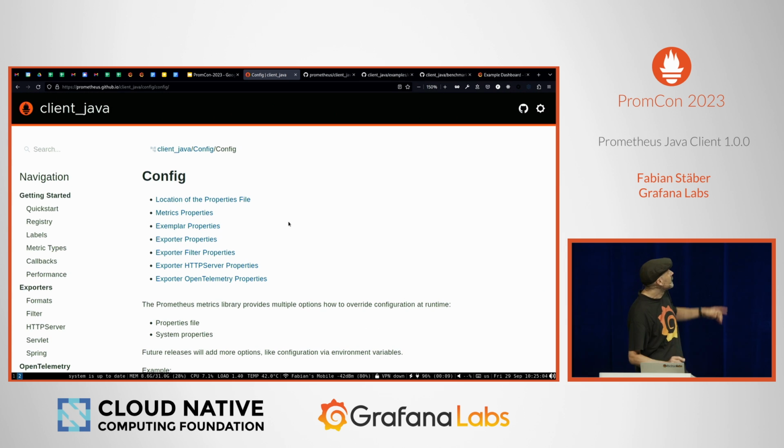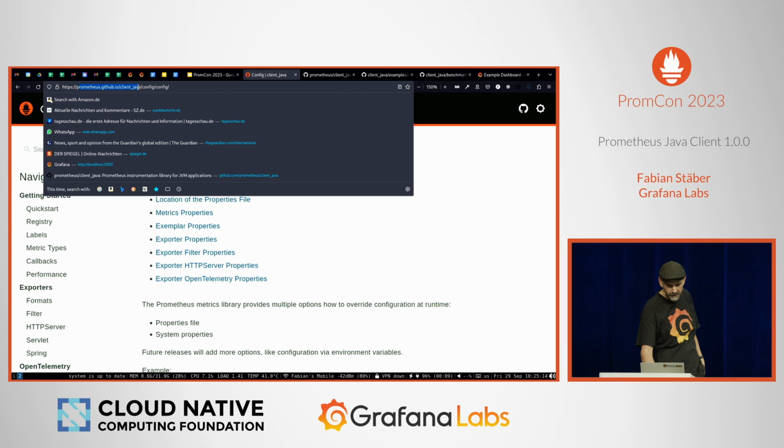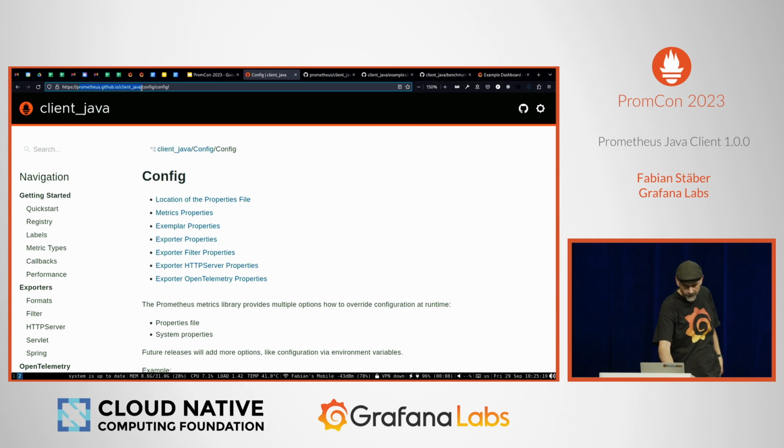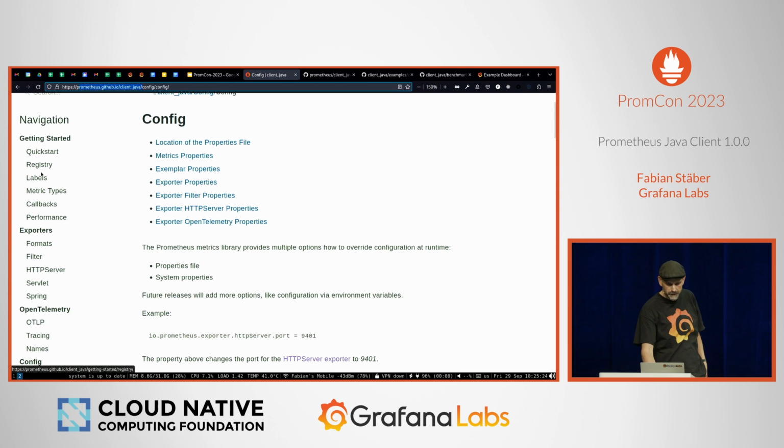And by the way, what we're looking at here is also something new. This is the new documentation that's hosted on GitHub Pages. The link to that is in the README file. It's pretty extensive. We have a quick start, a walkthrough of all the metric types.